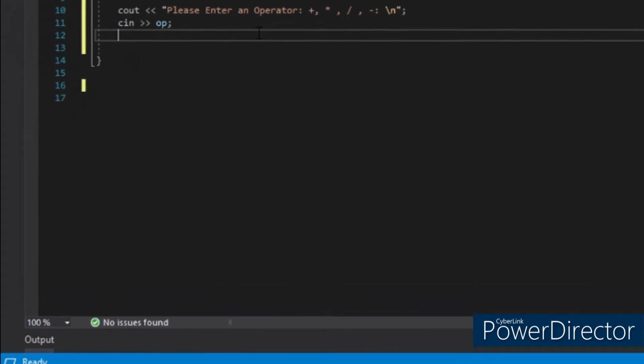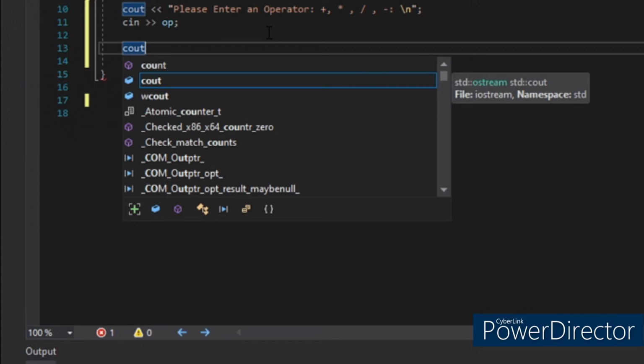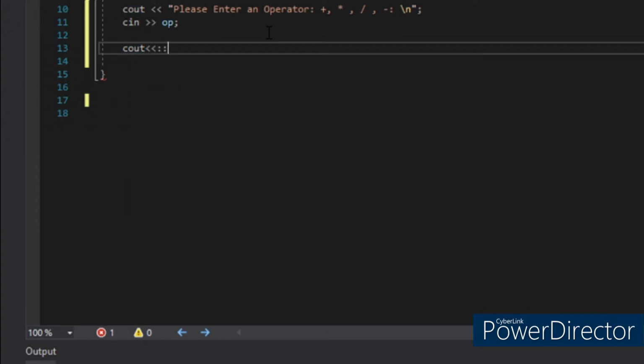So let me use the cout, say enter the two operand.